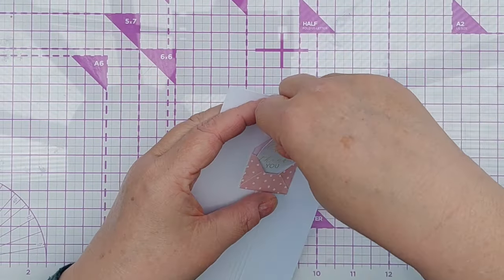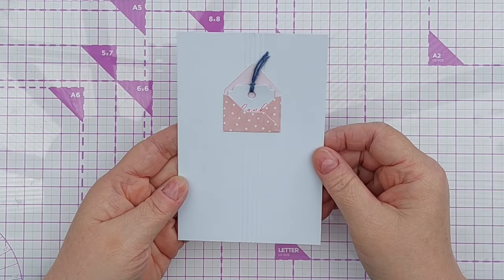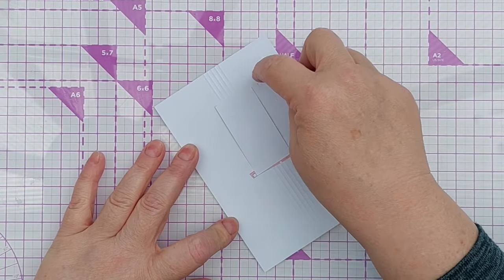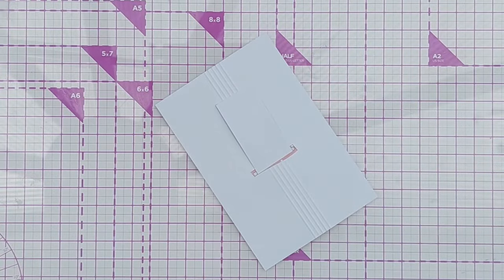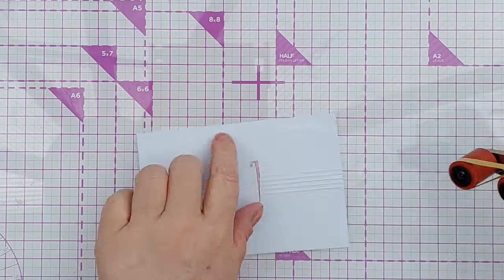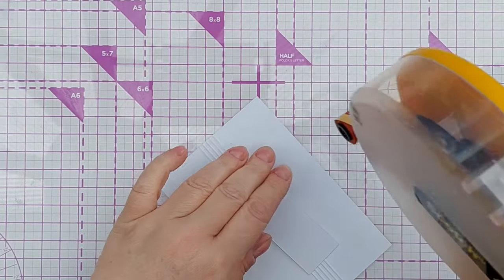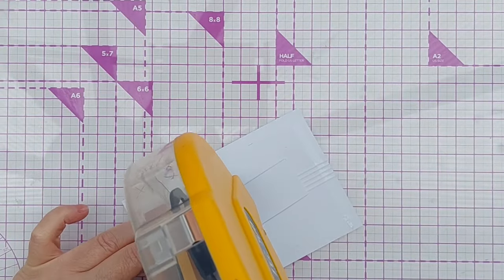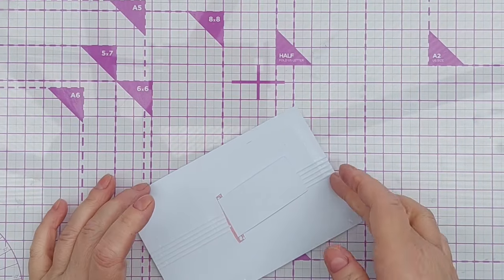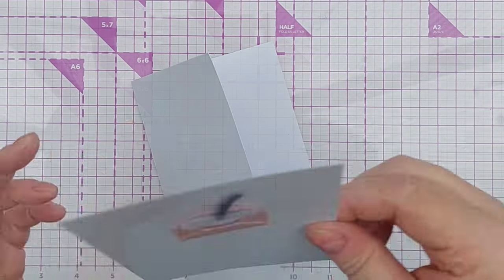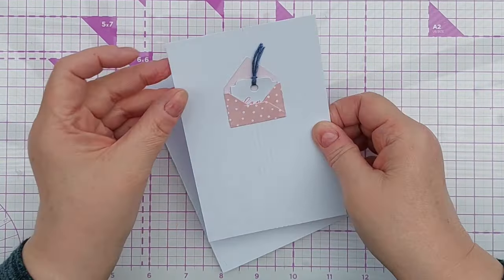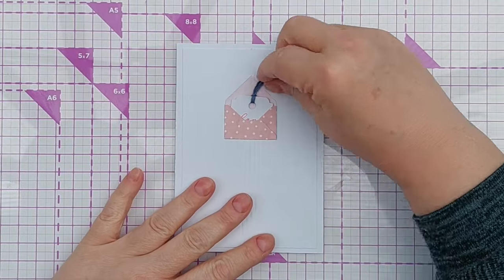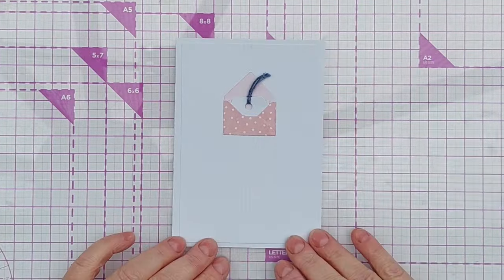For the front of your card, I suggest assembling this before you add it onto the front of your card, so that you know where to put your glue or your tape so that it doesn't interfere with this area here. You could attach it with craft foam if you wanted to add a bit of dimension. I'm just going to run around the outside with some tape runner, and I'll go above the slit of the envelope as well. Now we can pop this on top of a card blank, and there we have a very clean and simple interactive card.